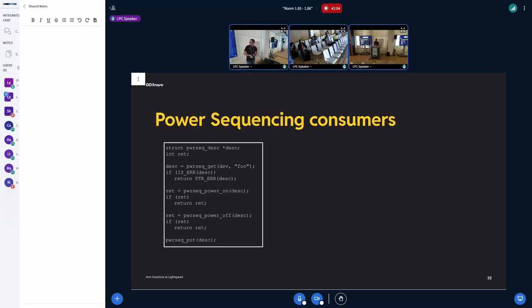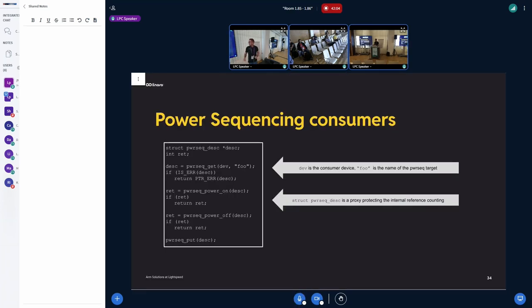So this is an example of consumer code, as it is right now. What we have here is a very simple standardized getter where you get the handle to the power sequencer. The foo string is just the name for the target of the power sequence. Every consumer device will want to reach a certain target. I'm going to give you the overview of the glossary for the subsystem in the following slides. The consumer may specify the target unit that it wants to reach. In this case, it's going to be called foo, but it typically would be called something like Bluetooth or WLAN. Then the next thing is just to power on, so bring up the device to the level of functionality that I require as a consumer.